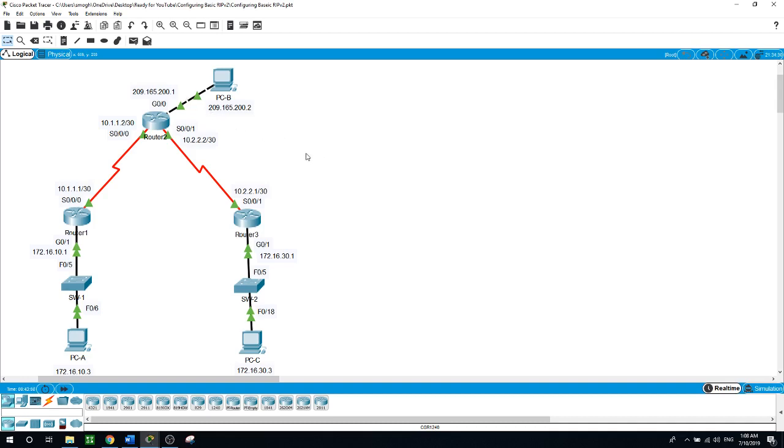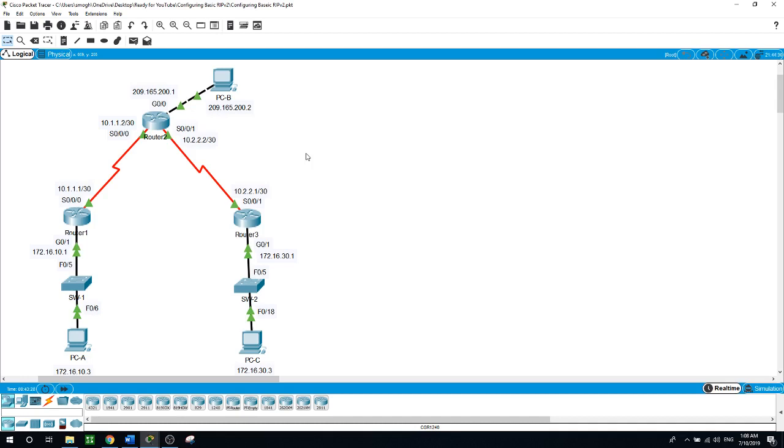Now, I hope you learned something from this simple lab. You will find everything if you go to the description of this video, the Packet Tracer source files for this topology, and download also the walkthrough documents.